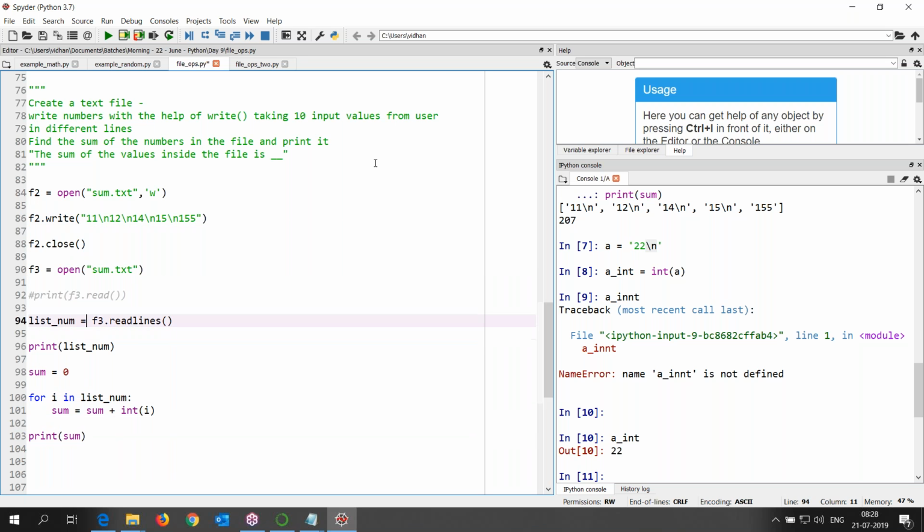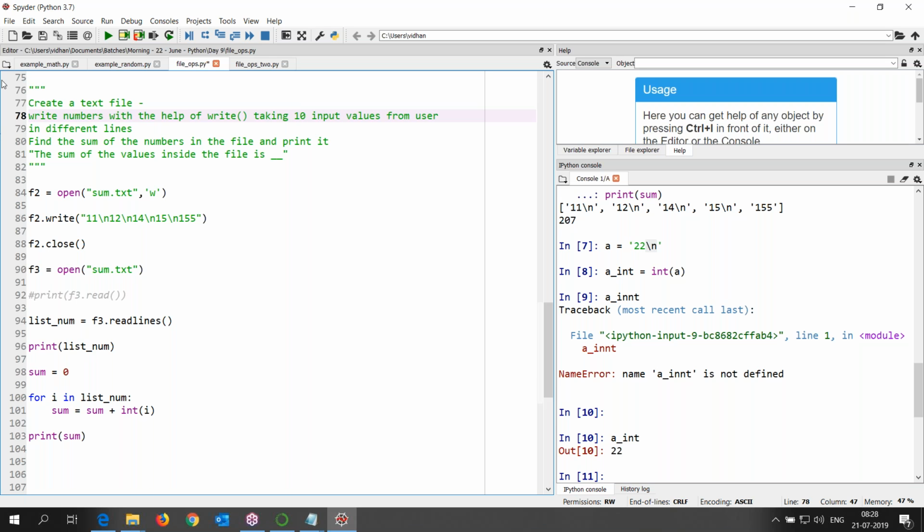So whatever you have to do, you do after you open the sum.txt file and before you close the file. So you have to ask the user to enter 10 values, and whatever you're asking from the user has to be written into the particular text file.